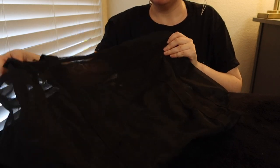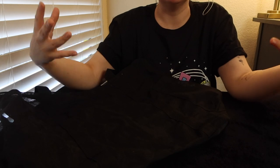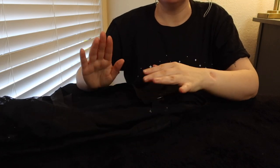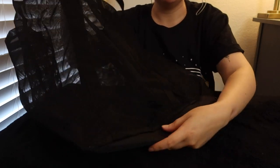They probably have more of these in different colors — I just went for the black because it's really simple. This is more for utility than fashion — really just to easily throw things in if we're going to the lake for a few hours. It's got some side pockets, which is nice. It's also a great bag for traveling, like on a road trip, as a catch-all bag for random stuff like shoes or books. Sometimes I overpack and I just need another bag — but not another suitcase. That's this bag — it's got regular handles and it's pretty comfortable.